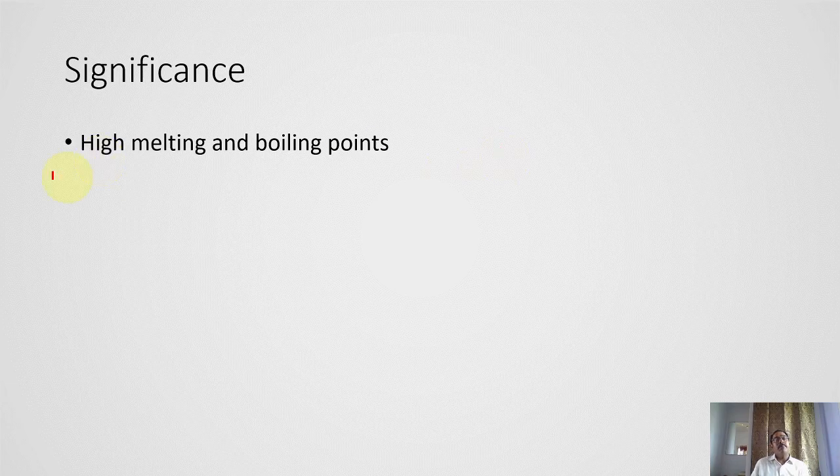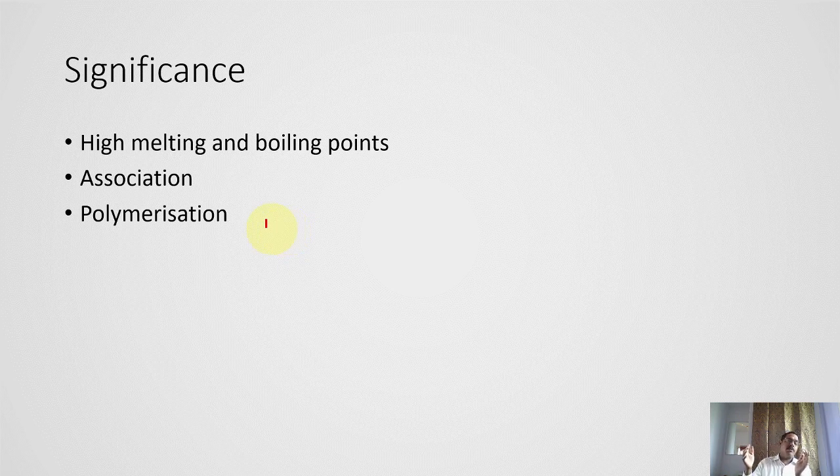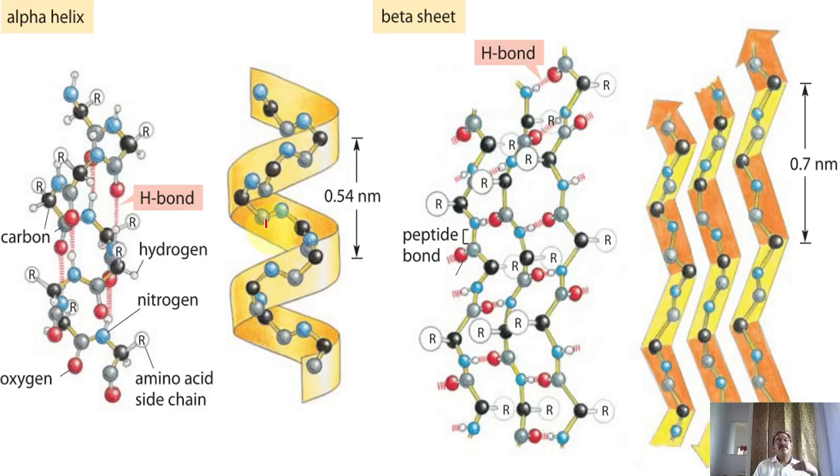So what is the significance of hydrogen bond? Shall we guess? We have seen previously, in the class on hydrides of p-block elements, high melting and boiling points, and association between molecules. We have seen carboxylic acid. The third is polymerization. If there are more than two or three molecules, it goes for polymerization. If an infinite number of molecules, it will be polymerization. That occurs in the case of amino acids and our DNA. So let us see, these are the DNA strands, where hydrogen bond is there. This is a full molecular strand and it is a polymer. So it is the alpha helix and beta helix of DNA.